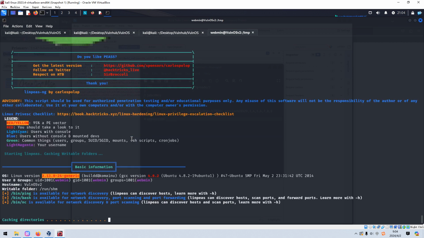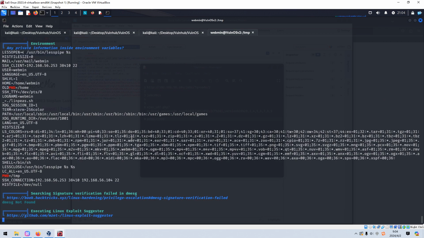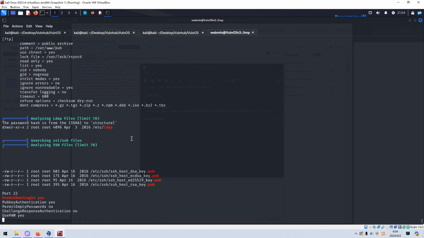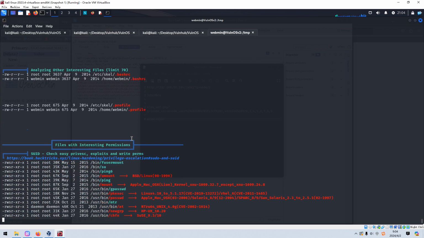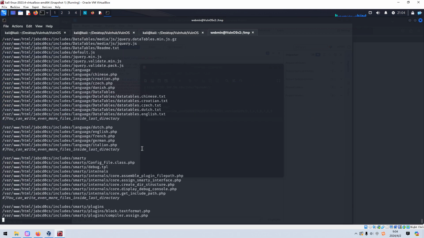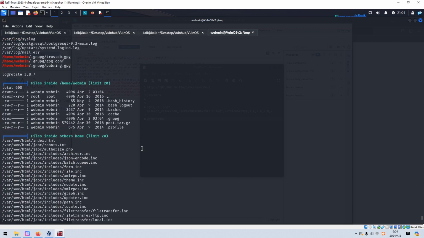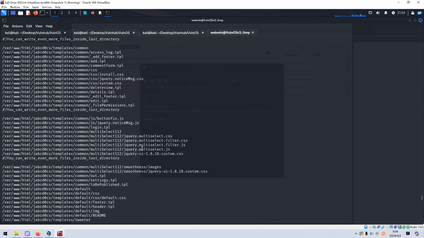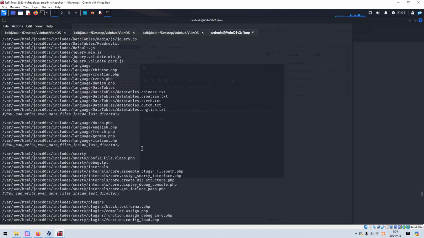The LinPEAS shell script is very powerful for privilege escalation because it can automatically enumerate and gather information about the target from very different aspects. For example, SUID information, vulnerable information, process information, also local exploits if the target has any.